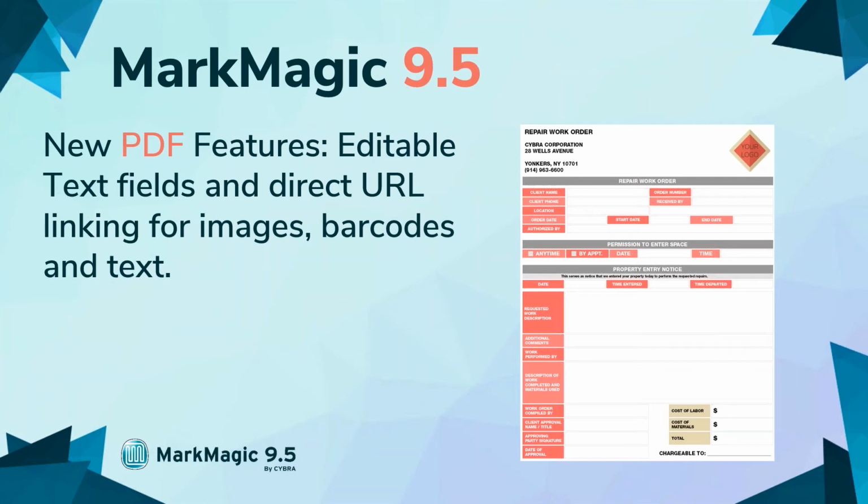And also URL linking. So basically websites, that type of thing, to images, barcodes, and text. So the best example of that is, heck, you get this PDF from Cybera, you click on our company logo, it goes to our website, right? We've supported that more or less for a real long time, but we always kind of faked it out by putting a bunch of little white text fields around the graphic that had www.cybera.com. Starting at 9.5, you don't have to do these little shortcuts. You can actually make the field smart itself, so that whole graphic field will have that link as part of it. So when the PDF's generated, you just click on it and so on. And the same thing for barcodes and text fields.